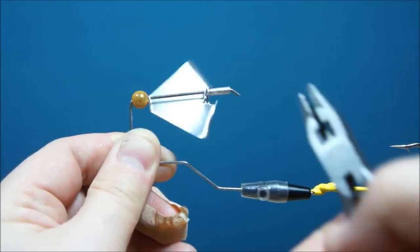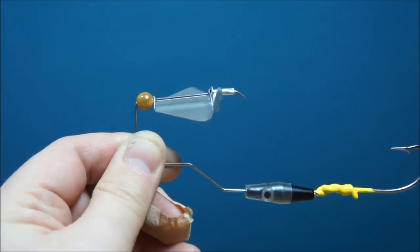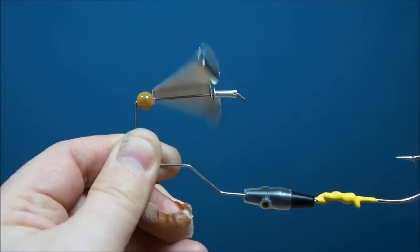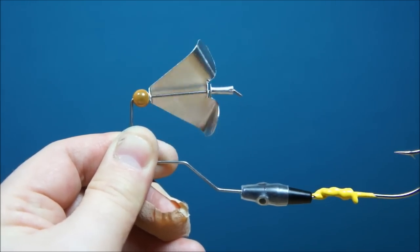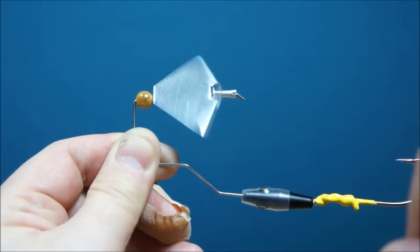If you want to, you can crush your rivet on. Some people say, oh, I've crushed it on a bit too well though. Some people say that it makes a bit of a better squeak if the rivet's fixed.